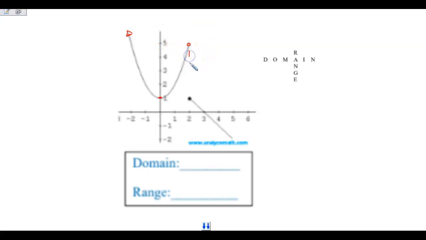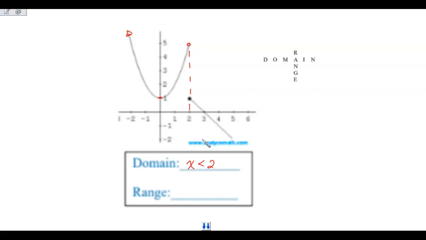And this point is at 2. So x is going to be less than 2. I don't have to say that it's going to be greater than infinity, because it's just implied that if it's less than 2, it's going to continue to keep going down to negative infinity. We just don't know what the last number in negative numbers is.